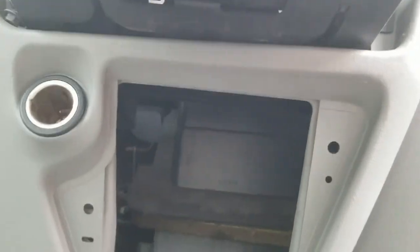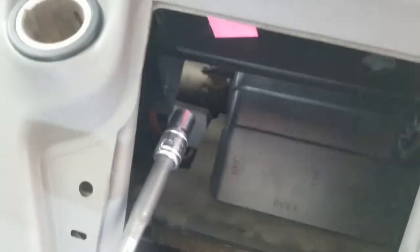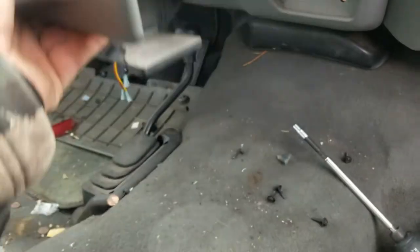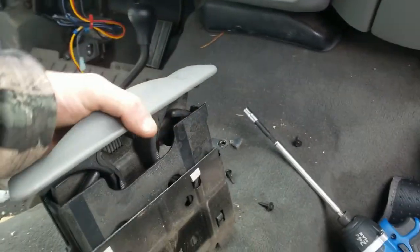Let me get the seven millimeter up in here. I'm just going to get them out because I can't do it one-handed and I'll show you after I get this cup holder out. So I got the two screws out — couldn't do it one-handed — they're right up in the middle. Now that you get those two screws out from the bottom going straight up, you can just pull this right up, super easy. Just pulls right out, nothing much holding them in there. I'll show you where these screw locations are.